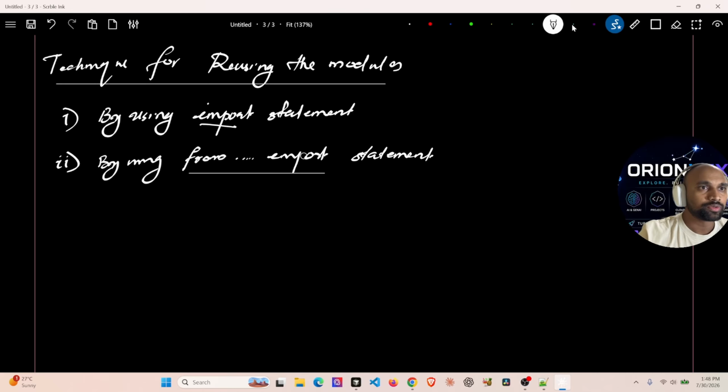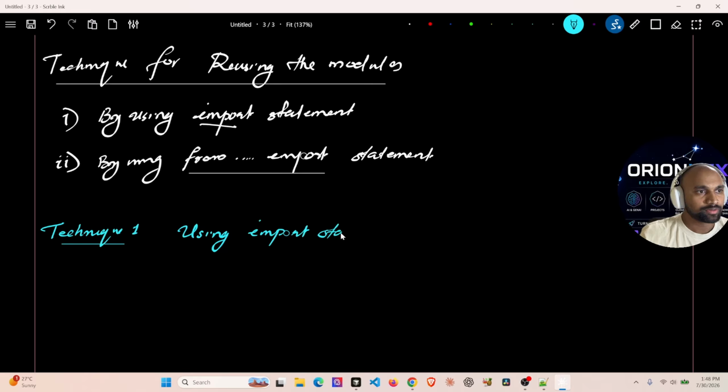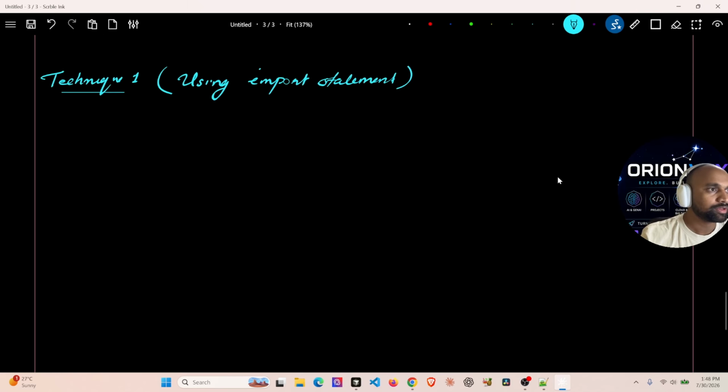First, let's see technique one. Technique one is using import module, so the import statement. This is the first technique. There are around 3 to 4 syntaxes available for using this one.